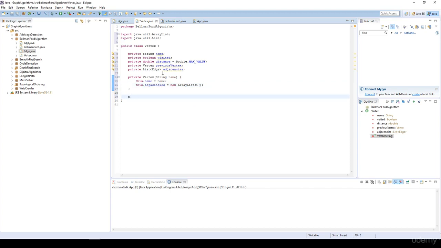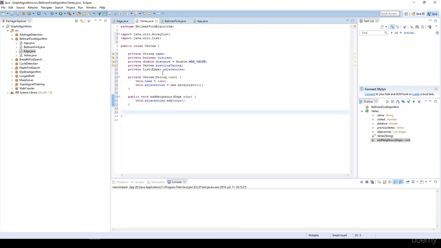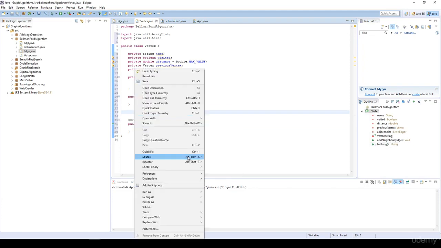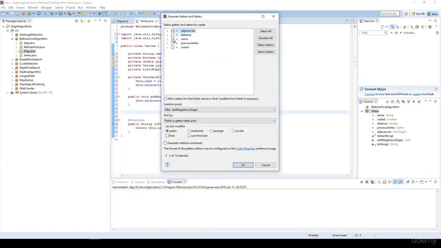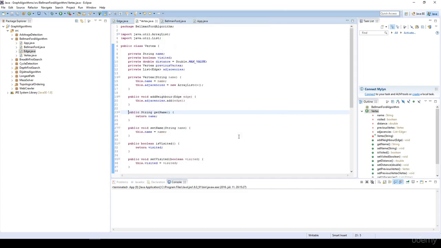And I'm going to have a public void addNeighbor method. It takes an edge, and calls this.adjacencies.add with the edge. So basically we add a new edge to the adjacencies list. I'm going to override the toString method and return this.name. And I'm going to generate getters and setters for all the field variables, including the adjacencies list, maybe I'm not going to use them, but whatever. Ctrl Shift F to auto format, and let's save it.